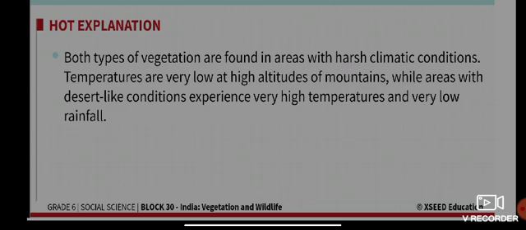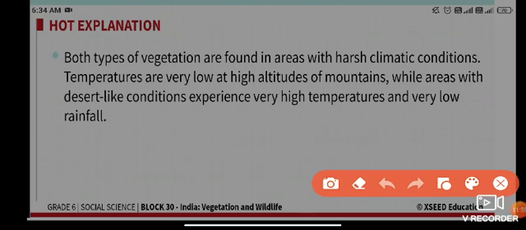Temperatures are very low at high altitudes of mountains, while areas with desert-like conditions experience very high temperature and very low rainfall. Both mountain and desert vegetation have harsh climatic conditions.